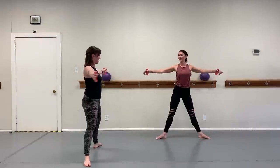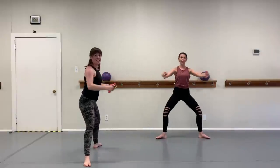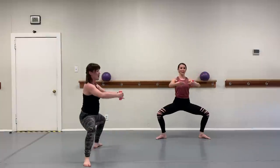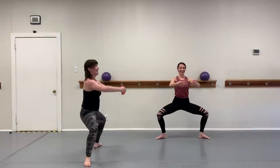Imagine you have a yardstick tied to your spine, right? We're not doing squats here. Although there is certainly a time and a place to go down, up.